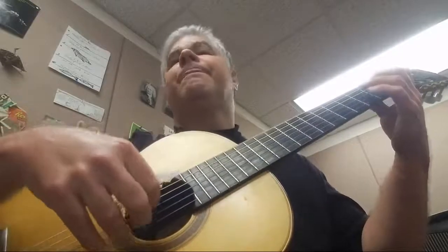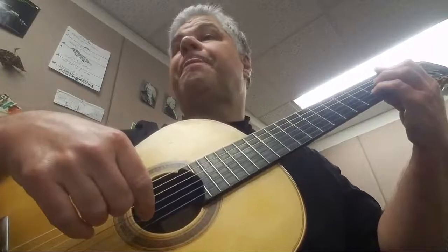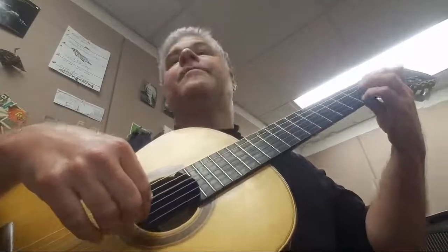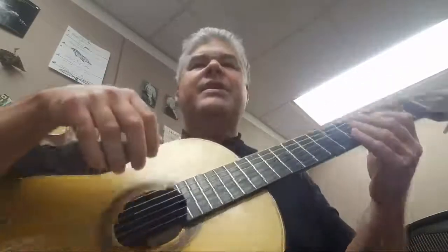In the next section, listen to the high and the low notes conversing there. Really pleasant rhythms and held notes with measure 7. You have a half note with a stem pointing down against the eighth notes. Important to sustain all those. By the way, the right hand fingerings in this, and left hand, but especially right hand here, I would really adhere to that very strictly. It's teaching you something. Your hands will thank you, for sure.